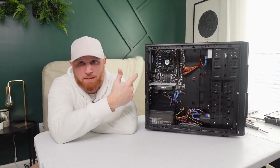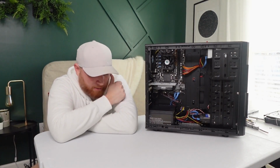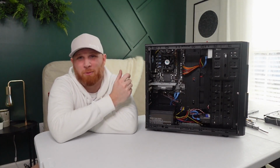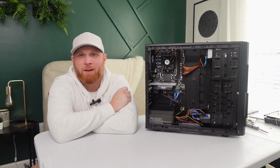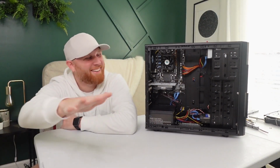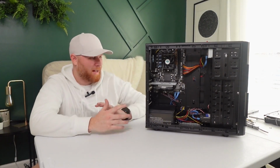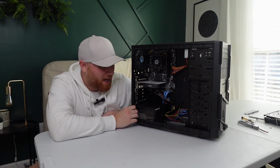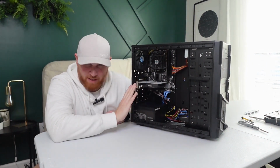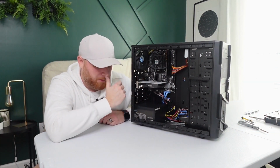So far, this is my least favorite case. I'm really angry that it didn't fit in the other case, but you know, we'll just use it for something else, right? I've never had more frustration with building a computer, and I've built tons of computers. This is the first time that I truly was angry.